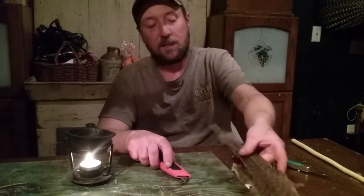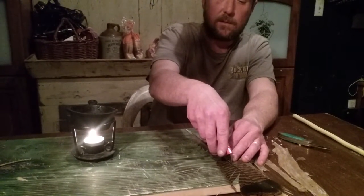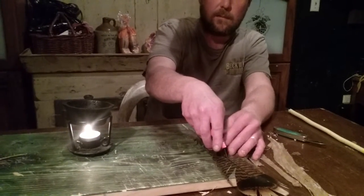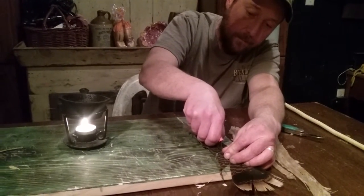Next thing I'm going to do is take this feather and split right along the quill here. Start your knife in there right in the center of that. It's hard to get in there. Get in a place where you can get it right in the center. What we're going to do is poke out.